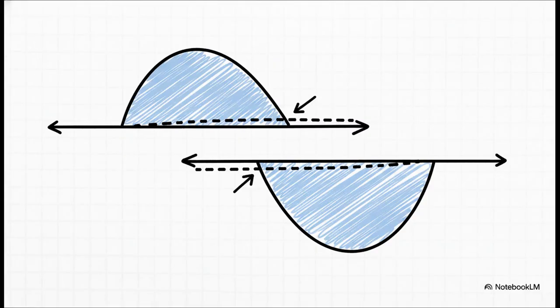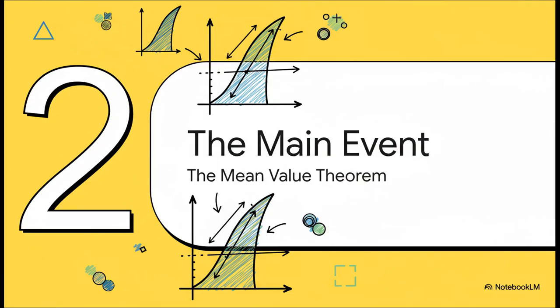So what's the big promise? Well, imagine you're on a hike. If you start and end your hike at the exact same elevation, and the path you took was smooth, then somewhere along that hike, there has to be at least one spot where the trail was perfectly flat. You had to have a peak, or a valley, or some flat stretch where your rate of change, your slope, was exactly zero. It just has to happen.